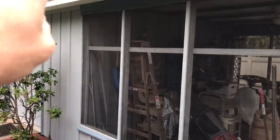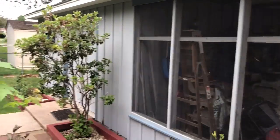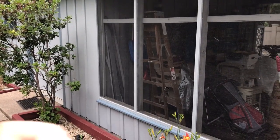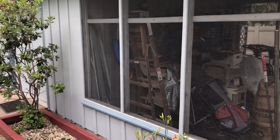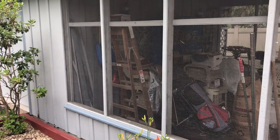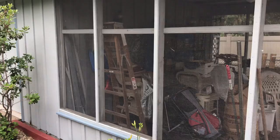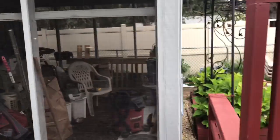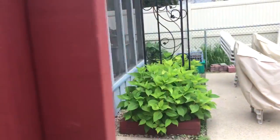Once we get all the screens stapled in, then we're going to put these back up. There are nails in here that we have to nail back off and put back in, and then we have to pin them with some extra nails, because now the holes that the nails go into are kind of loose, so we're reaffirming the trim board so it's not going to come off. And that's pretty much the process.